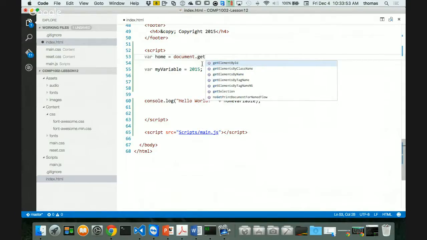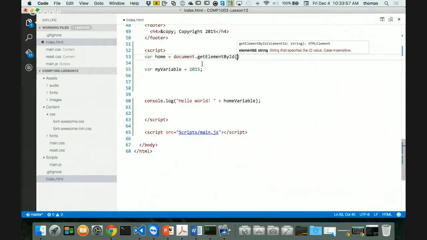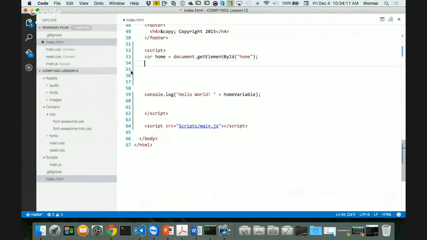If you notice, these are the two ways you can do this. And in brackets, it tells me the element ID string, which is home. So that's the home of my document. If I want to show what this is, let's get rid of this for a second, because I don't need this variable for now.